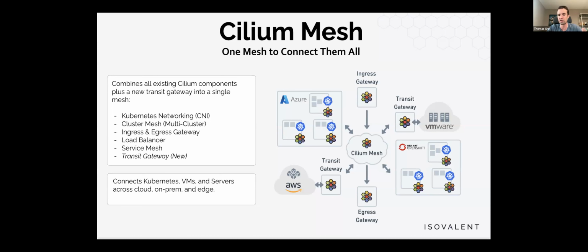Of course, this shows an Azure cluster, an OpenShift cluster. Of course, you can run your Kubernetes clusters on any infrastructure. This could be GCP, AWS, on-prem, doesn't matter. And on the VM side or on the server side, we have an example with a set of EC2 instances and a VMware data center. But again, this could really be any sort of infrastructure. So with Cilium Mesh, we're able to connect Kubernetes, VMs, servers across cloud, on-prem, and edge.